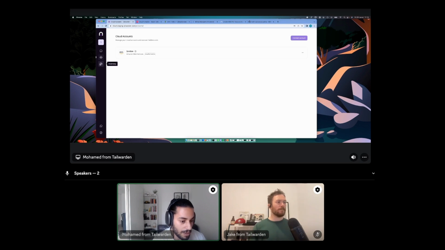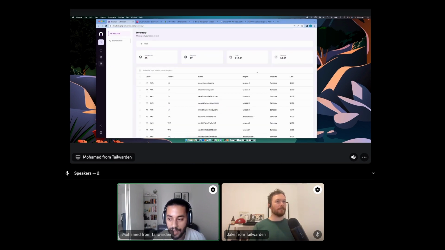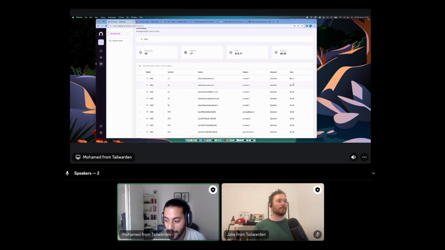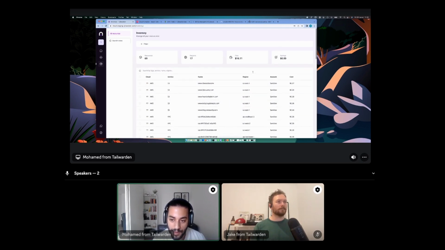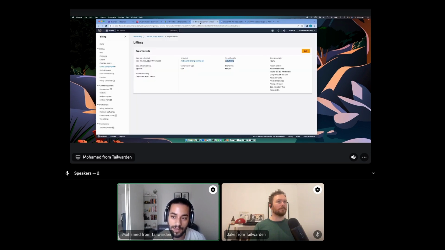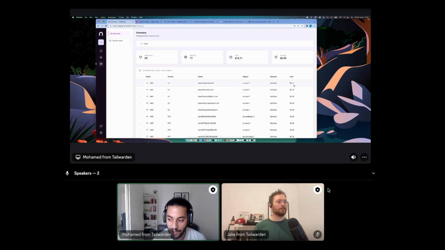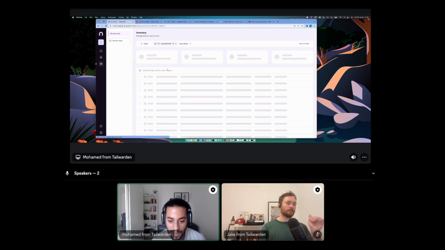So I will go to the inventory, and as you can see now, I have the cost at the resource level. This represents the cost of your cloud resources that you can get with the AWS Explorer, just like now you can get it at the resource level. So now I can use, for instance, the filters to see the resources that are driving the cost.